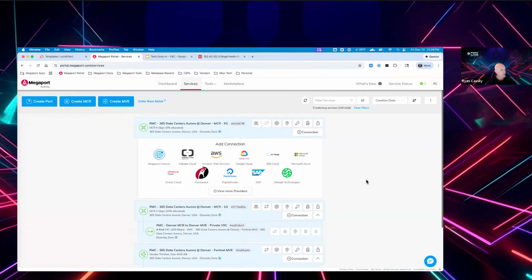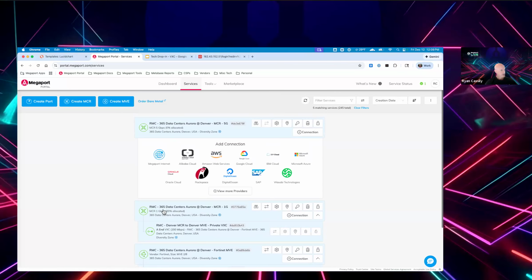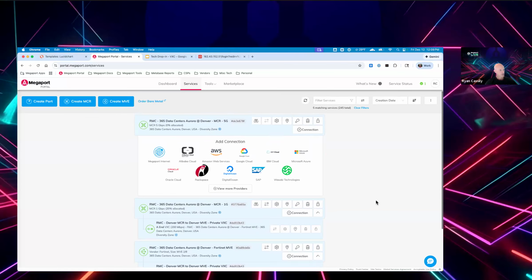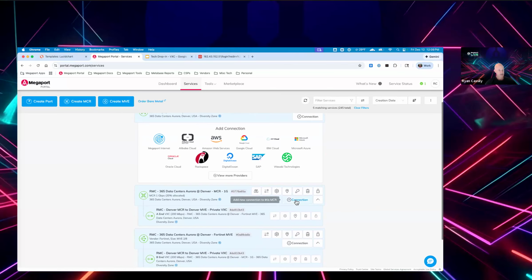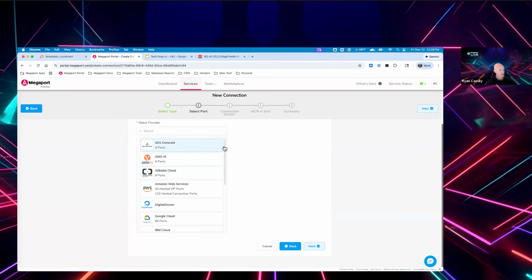And before we get that done, let me show you here a little bit more in the portal about the VXCs. So here we have the MVE, the MCRs. So if you were to add a VXC, just basically click the connection button. So we offer cloud VXCs, virtual cross connects, the various cloud providers. And here's a list of all the cloud providers that we support.